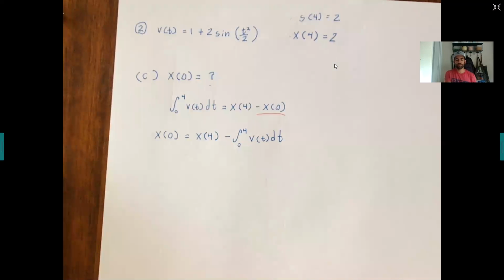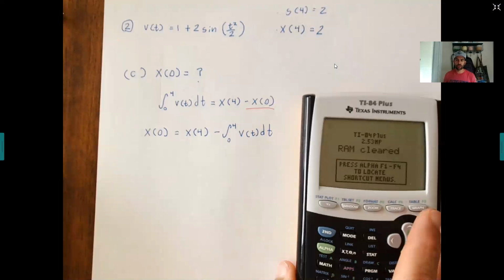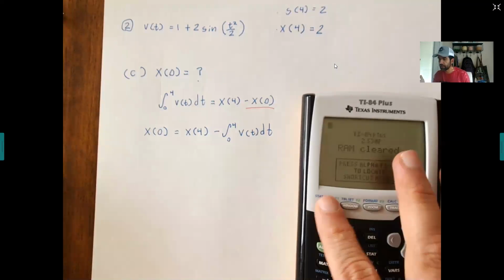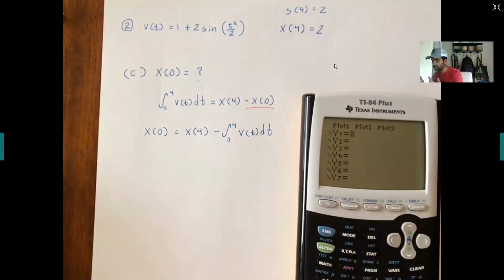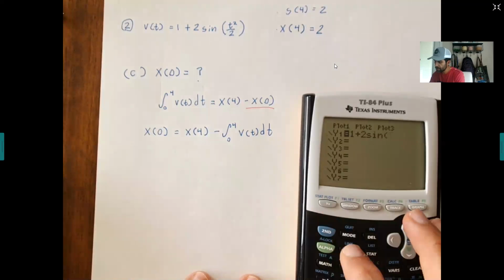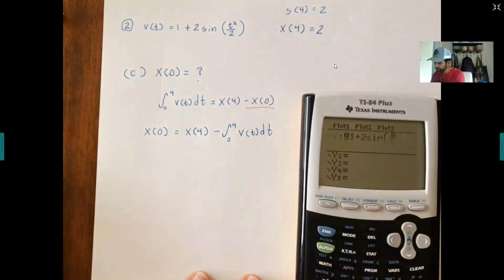Do you understand that, Emerson? Yeah. Okay, and then at that point, don't kill yourself. I'm not going to try to do this by hand, especially in number 2. So I'm going to go to my calculator. Remember, at this point, I'm just showing you what I would do. I'm going to type this in. Make sure you're typing it in correctly. Make sure that you are in radians. If you're not in radians, then it's going to give you the wrong answer in this one.